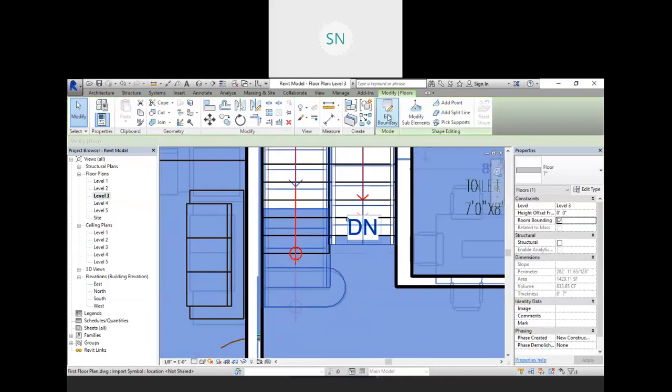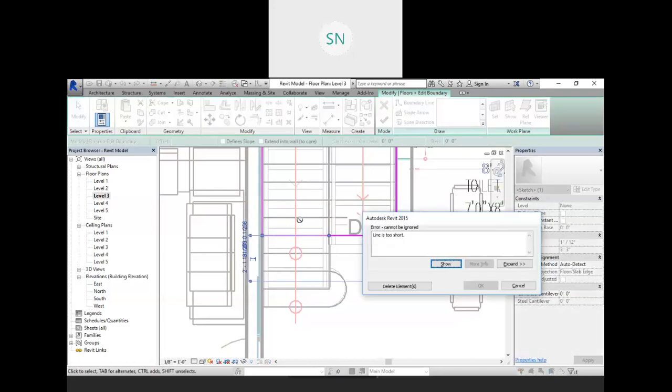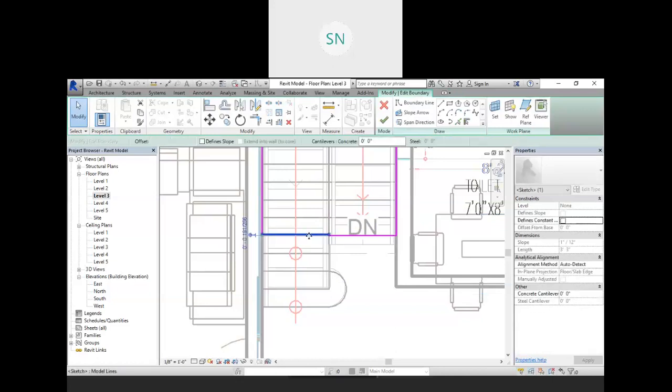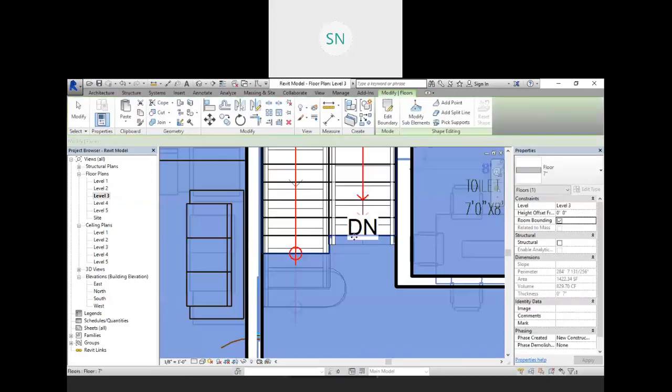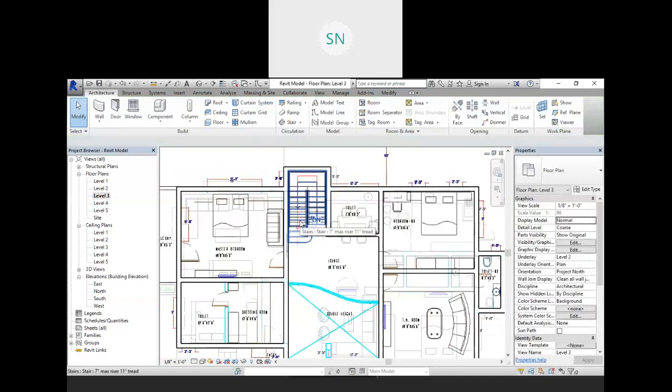So just click on edit, and this should be up to this point, because from here our new stair is going to start for the second floor. So yes, now it is fine. So I hope you all get the idea of how to create a floor.